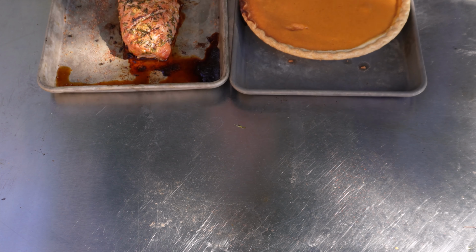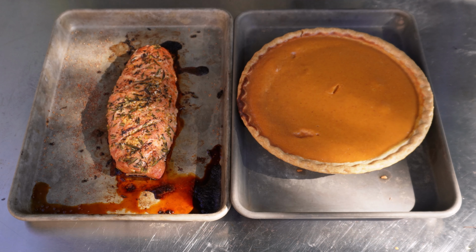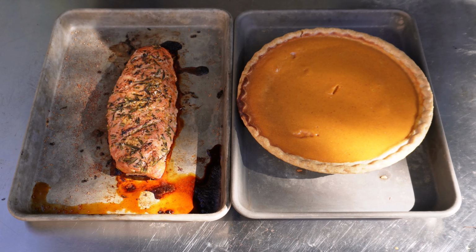All right, I was so close. I was like 10 minutes off. The pork was done just about 10 minutes before the pie, but here they both are. Check that out. Ooh, the smell out here is something special. All right, let's give both of these things a little bit of time to rest and cool, and then I'll be back to try them.